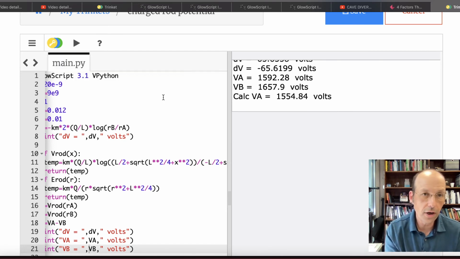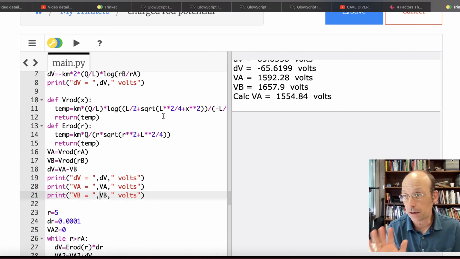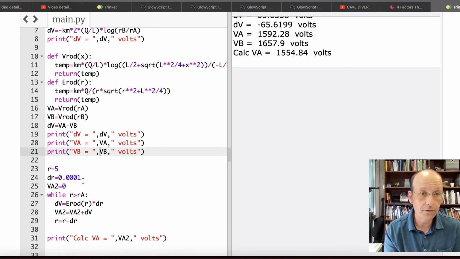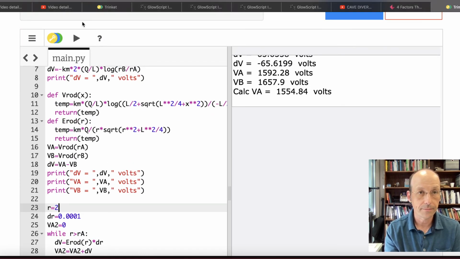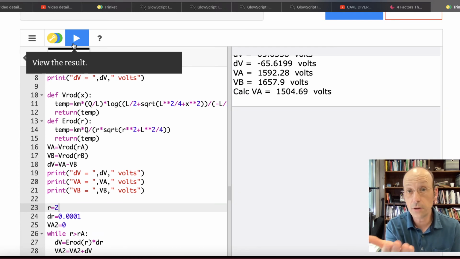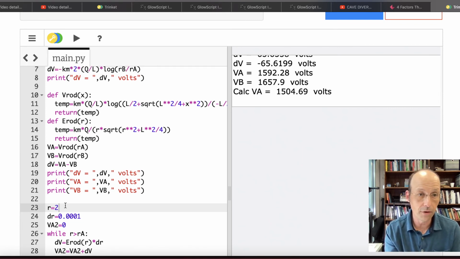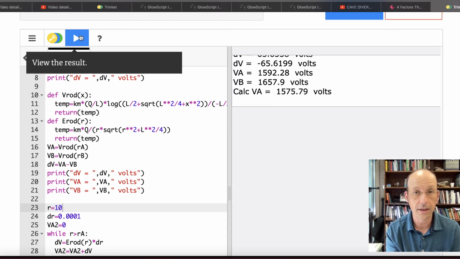So you can try a whole bunch of stuff. You can make a graph. I'm not going to do that, but that can be your homework. You could try what if I start at just 2 meters away? What's going to happen then? It's still pretty good. Look, I get VA, the theoretical one's 1592 versus 1657. That's not so bad. Okay, and moving it up to 10 is crazy because I'm going to have a whole bunch of calculations that may even take a while. Oh, it didn't take too long. And then I get very close to the same thing.